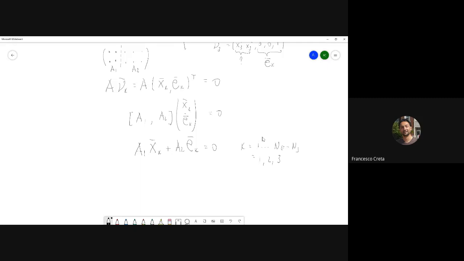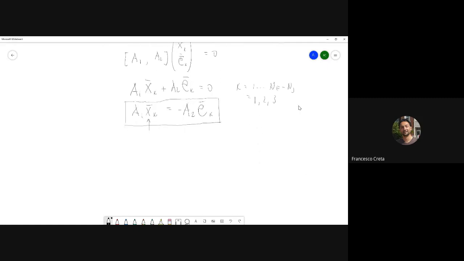But now I can actually solve it, because these are my unknowns that I keep on the left, and on the right side I have known terms, because this is known and this is clearly known. So this is my system. For each k, I will essentially now find this vector here.